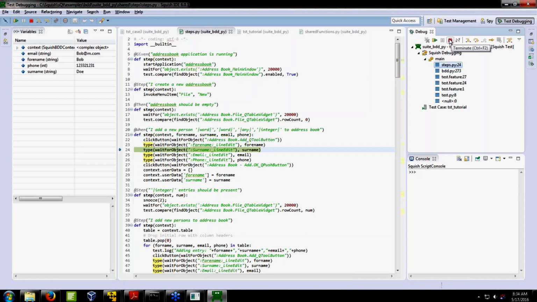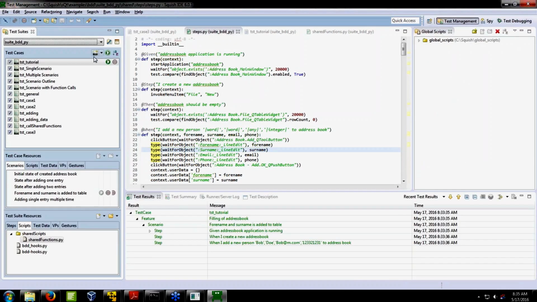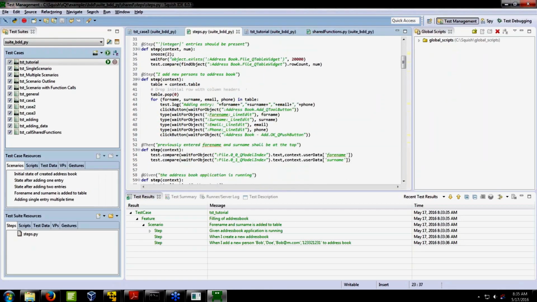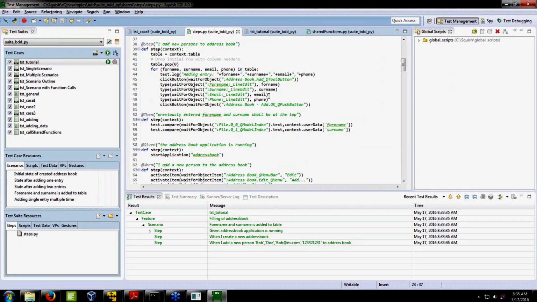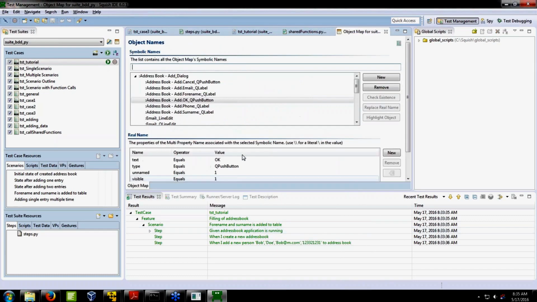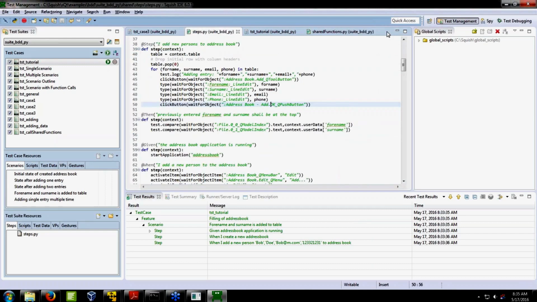Now let's say that we get to a point in our test, and I'm going to go to a different test here, and we can't find an object. So let me find one that is clicking on the OK button. Okay, so we have this object here. What I'm going to do is break my script. Open the symbolic name. Here I can see it. And instead of OK, I'm just going to put yes in here. So it's not going to be able to find this object, right? Well, how does Squish react when it can't find that object?